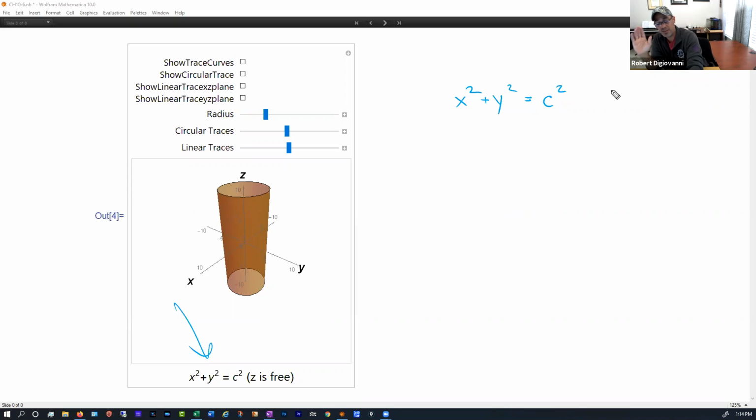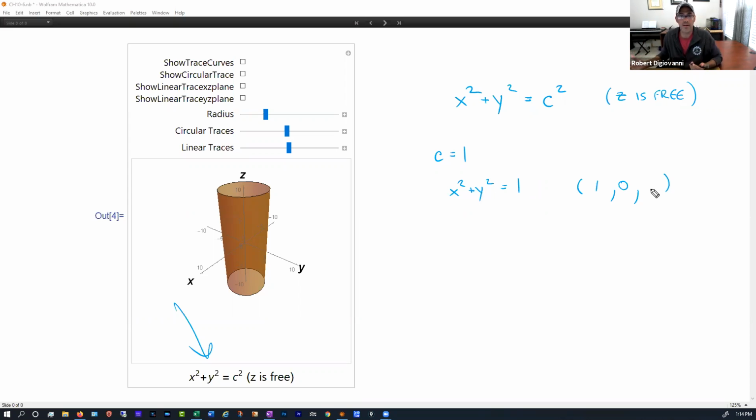So what you have here, since z does not appear in this equation, we say z is free. It's called a free variable. And that means if I am looking at all the points that satisfy the equation, let's just plug in a value for c. Let's let c be 1, okay? Then the equation we have is x squared plus y squared equals 1, right? So we know that that's a circle of radius 1. It's all the points that would lie on the circle of radius 1. But remember, all the points that would satisfy that would have to have an x coordinate. So let me just give you an example: x is 1, a y coordinate that would work, 0. Do y'all agree that that would satisfy this equation?